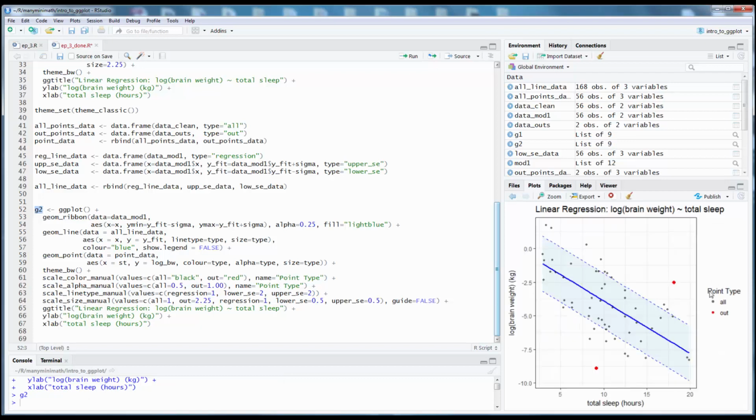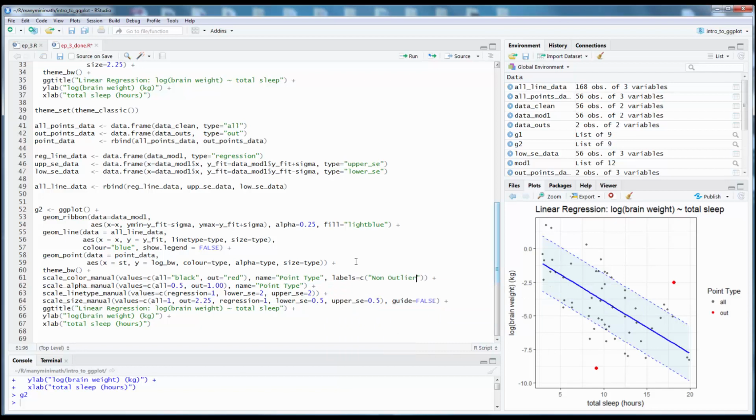Alright, now you can see that it has combined them back together because they share the same title and because they share the same label. To change the labels, we have to do something very similar. We go back to our scale and we add one more parameter, labels.